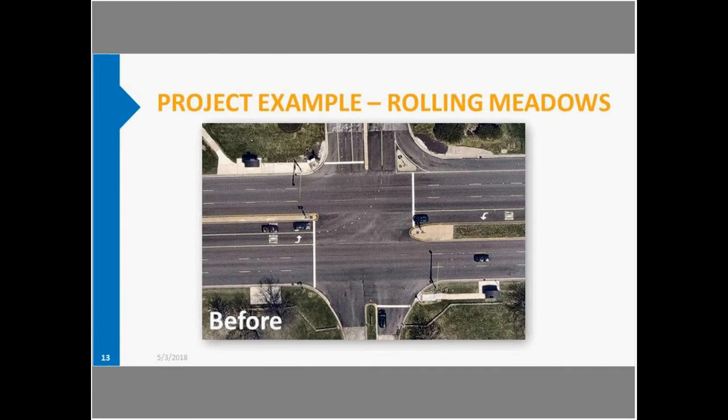Okay, I'd like to discuss some previously approved access to transit projects to give you an idea of what we funded in the past. This first example is on the Gulf Road Corridor in Rolling Meadows. This project came out of recommendations in the Gulf Road Corridor Plan that was completed through our community planning program several years back. And this corridor is a stretch of roughly 2 miles. It has a dense concentration of employers and several office campuses, and it has service from 3 PACE fixed routes. But prior to this project, it wasn't a very walkable or transit-friendly area, which was a big part of the motivation for Rolling Meadows to do the plan.